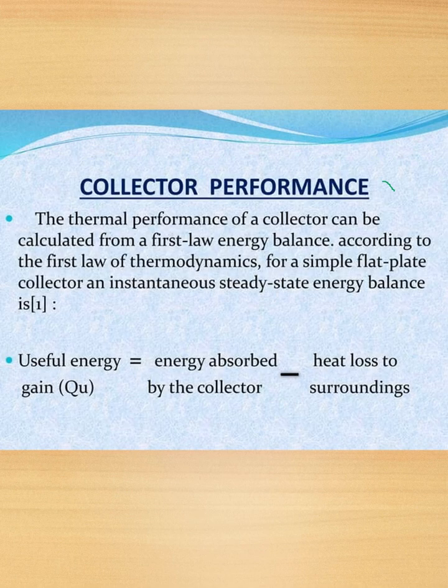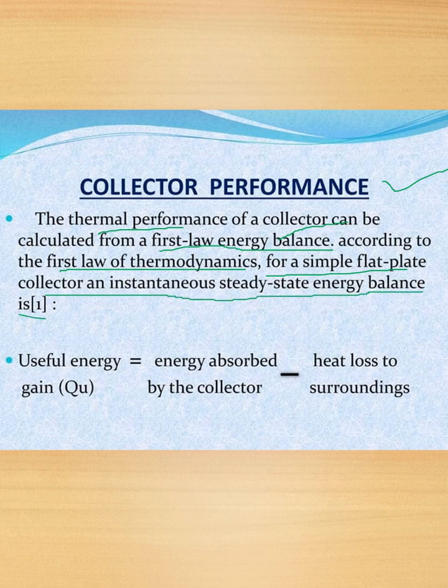Next we have collector performance. So when we have designed everything, we have to check its performance as well. So we will be seeing about collector performance. The thermal performance of a collector can be calculated from the first law of energy balance. According to the first law of thermodynamics, for a simple flat plate collector, an instantaneous steady state energy balance is: useful energy gain, that is QU, is equal to energy absorbed by the collector minus heat loss to the surroundings.